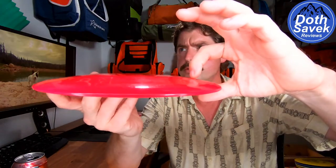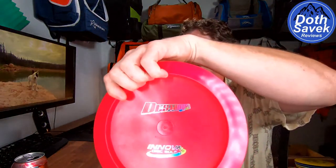It has multiple tiers to the dome. It's got a shoulder in here. So it's already going up for a tall dome, and then at that shoulder, it just really, really pops up. It's got a solid heartbeat to it. It's a bottom stamp one.